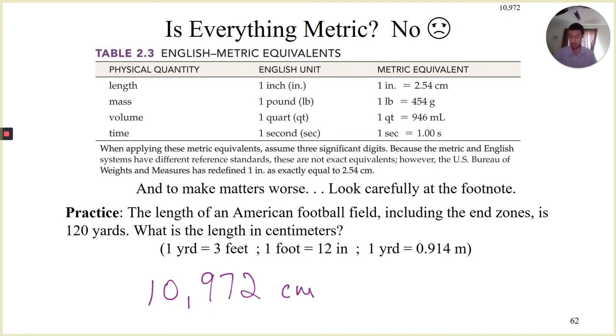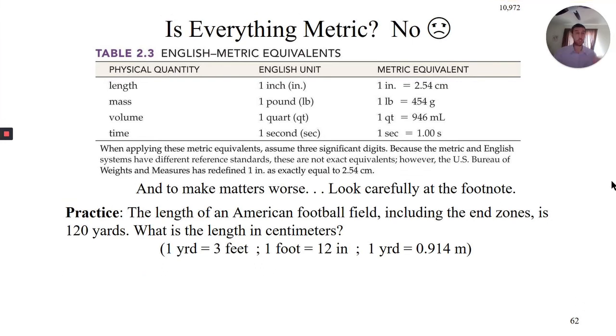10,972 centimeters is a result of one of these conversions. There's another conversion process for those of you who are like, oh my God, I didn't get that. You might have gotten 10,968 centimeters. Okay? Well, depending on which conversion factors you use, you get two different answers. Well, dang, that's unfortunate. So which one is correct? Awesome, good question. Neither one is correct. What? You just went through this huge long process to solve all these things out, and you're telling me now that neither of those answers is correct? Yeah. Okay. Why?